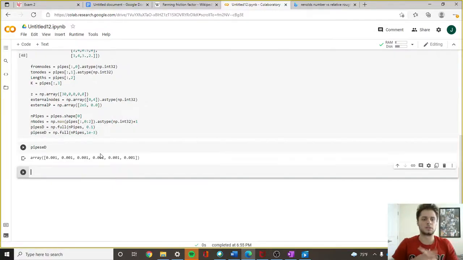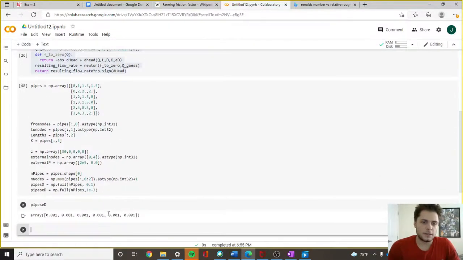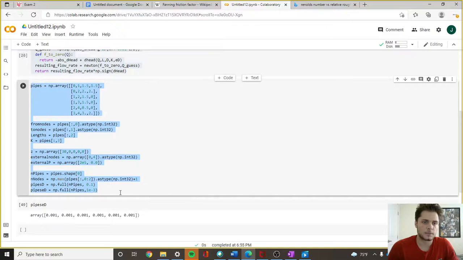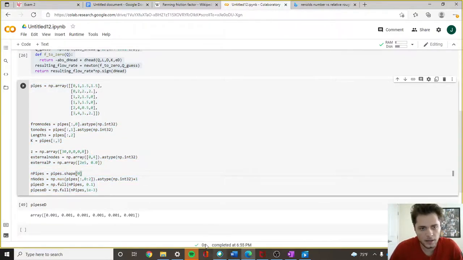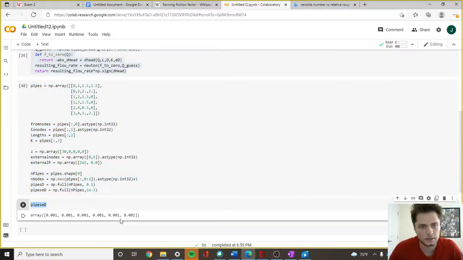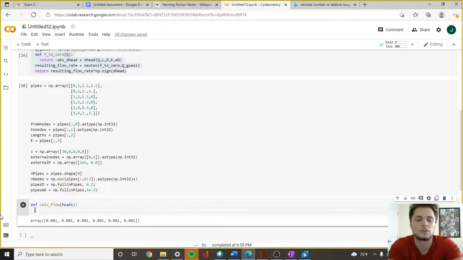There, 0.001, which was our relative roughness for all those. So there, we defined our pipe system here. So now we can get into solving the flows for all these pipes and all these nodes. So let's define a function that will calculate our flow given the heads of our nodes.